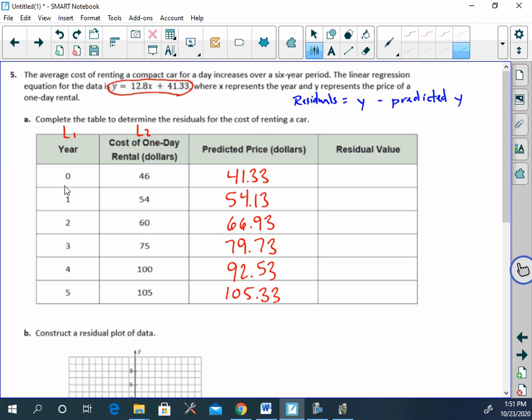So if you think here of where our y values are, these are my x's, and these ones here are my y's. So I want to take my y's, which are my L2, and then I want to subtract the predicted y, which is this predicted right here. So this is my L3 in my calculator. So you can just do L2 minus L3 and it'll fill all of those in for you. Or you can take this value here, my y, and then subtract this value here, and it would fill in the residual, and you would do that for every single one of these.